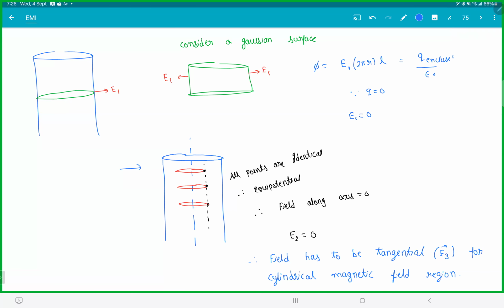See, one thing is clear. You said electric field is existing. That can have I cap, J cap, K cap, and two components are zero. Then if that is also zero, then where is the electric field? You started the whole story saying there is something. Right? So let's try to calculate. If this also becomes zero, that means something is definitely wrong. We are dealing with something completely unknown.